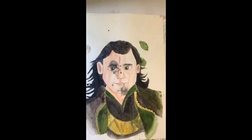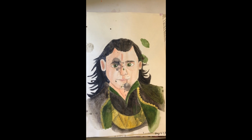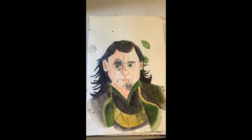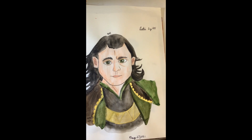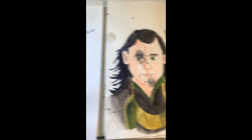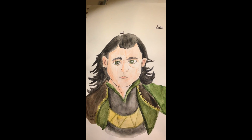And I was really proud of it. And then my paint palette got kicked over, and it got the Loki colors everywhere and splashed all over his face. So I had to redraw him, and I'll show you the redrawing now. This is the redrawing of the Loki drawing, but I still kind of like the original better. I don't know what it is. I think he's just better. But yeah, I think the remake's pretty good.